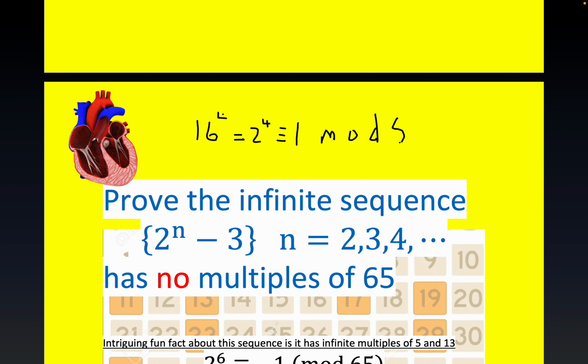The equivalent statement here that makes it more everyday is that 16 is equal to 3 times 5 plus 1. So this modular arithmetic is sometimes called remainder arithmetic. Again, 16 is equal to 2 to the fourth. That's congruent to 1 mod 5 since 16 is equal to 3 times 5 plus 1.